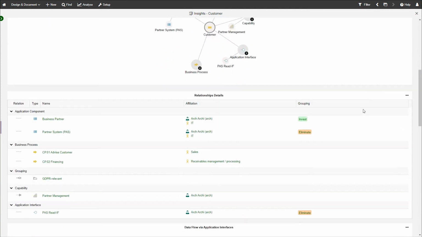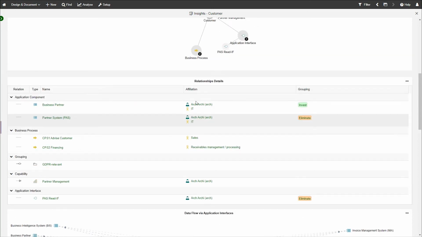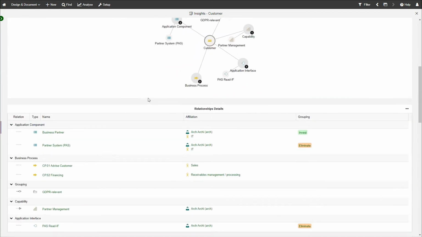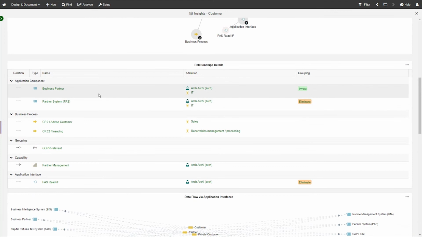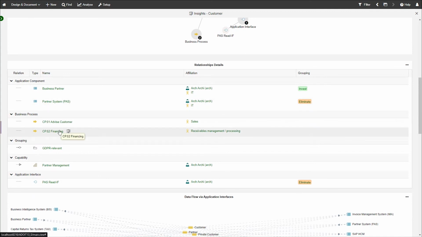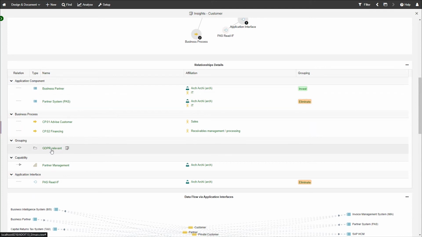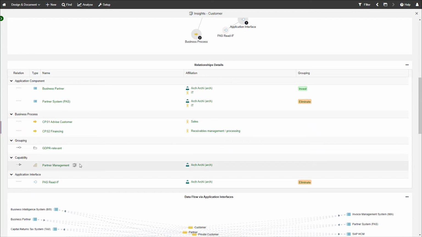Next, we have the relationship details. So this is the section that we see here below. So once again, we can focus on the different relationship types. And now this is, of course, more graphical, the network, but the details below help us understand a bit more about the underlying assets. So first of all, we can see the specific relationships that are used. So here we can see the access relation is being used for our applications and for processes. For each object, we can see also the key stakeholders involved, and also these objects themselves are labeled under different groupings and tagged. Next, we have for example, the grouping relationship with aggregation to the GDPR label, also the capability relationship and the one-to-our interface.